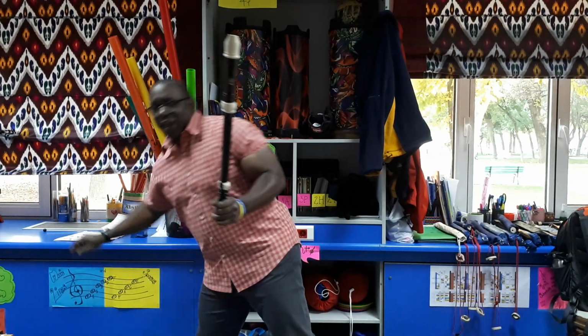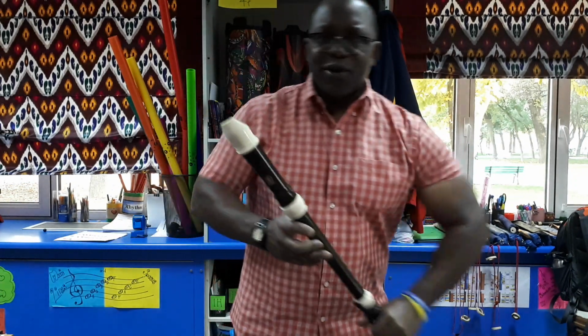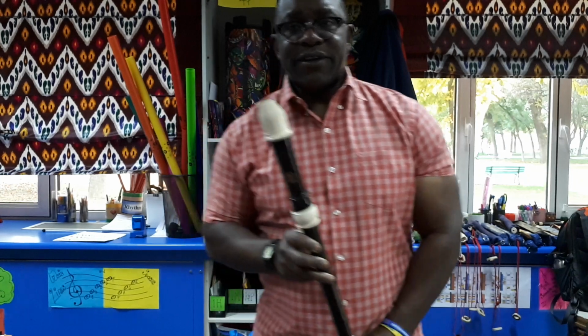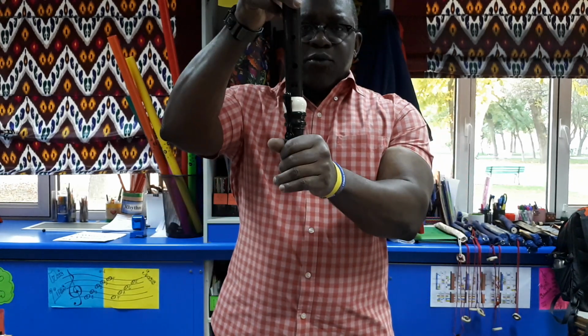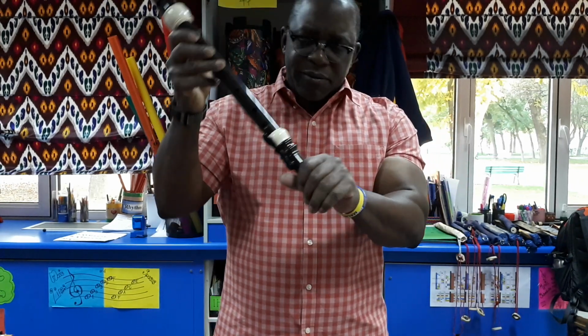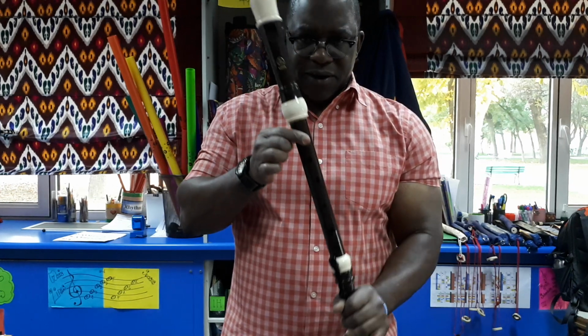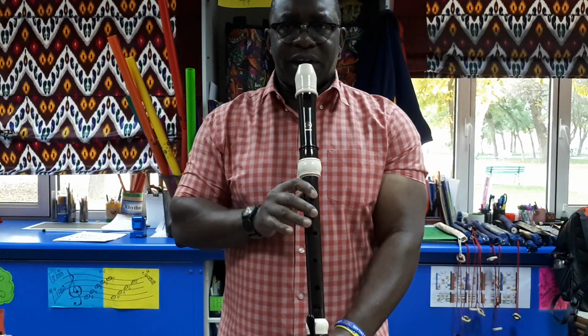Okay, one more thing. I have not written this down for you, but I'm going to play our first song, level 1, which is Mary Had a Little Lamb. Wait a minute, am I holding the bottom? Yes. Is my window hand, my left hand, making an L? Yes. What does that mean? Thumb in the back, first finger at the top. Okay, let's start with B, A, G, A, B, B, B, rest.